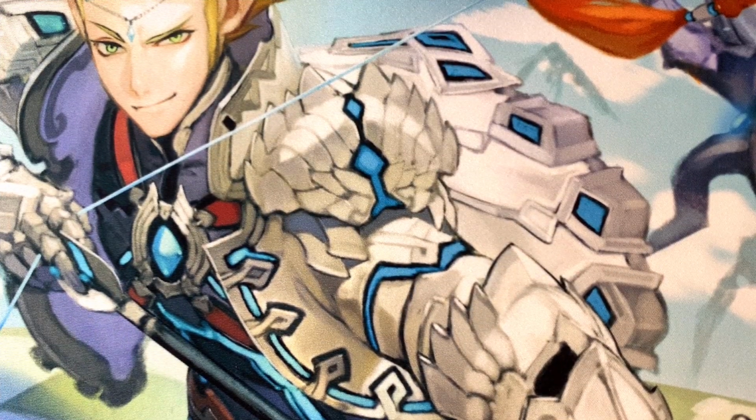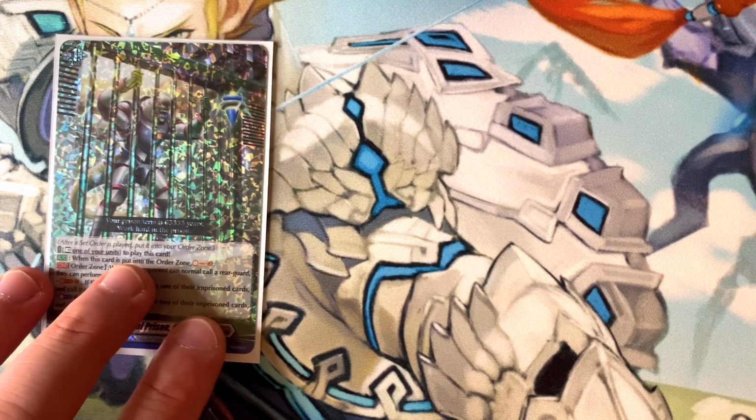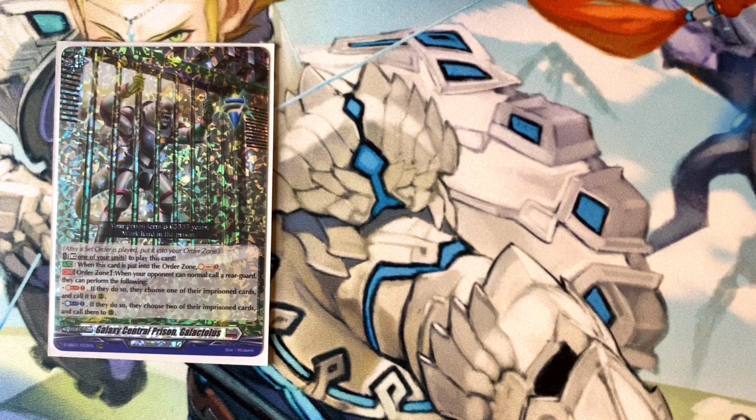Alright, transitioning right over, we're going to be looking at the prison card. So obviously this is the prison card. This is like the mainstay of the deck. We're just running 1 just because it is searchable, and there's no way to really damage it out before you search it. So its skill, cost, rest 1 of your units, and then play this card. When this card is put into the order zone, we get to Soul Charge 3, and basically this kind of traps all your opponent's cards in here. This just goes into that set order zone, just stays there.